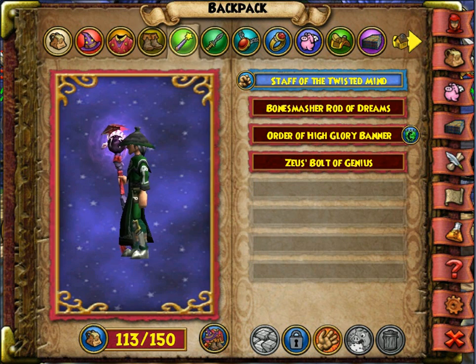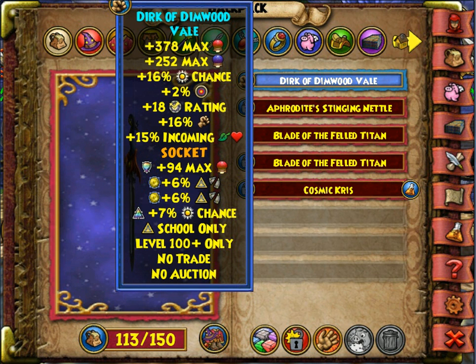Okay, now we're going on to the theme. So you can use the Dirk of Dimwood.